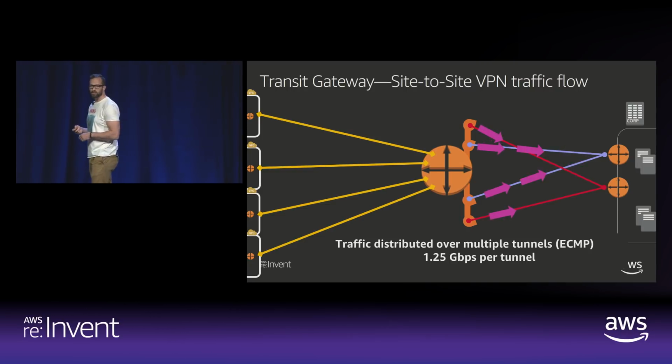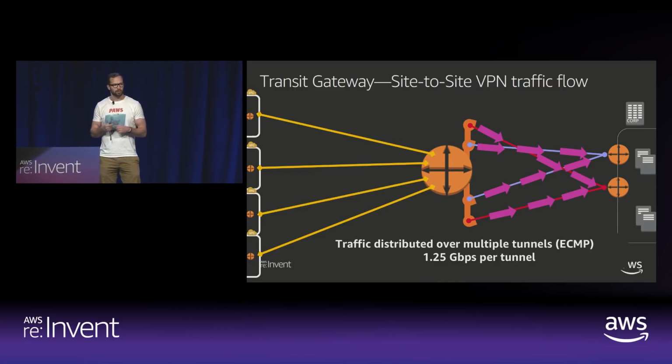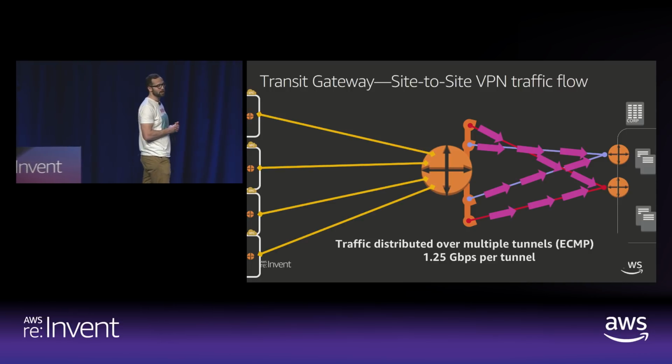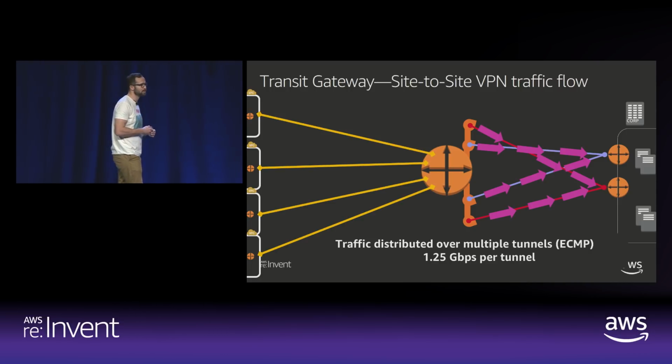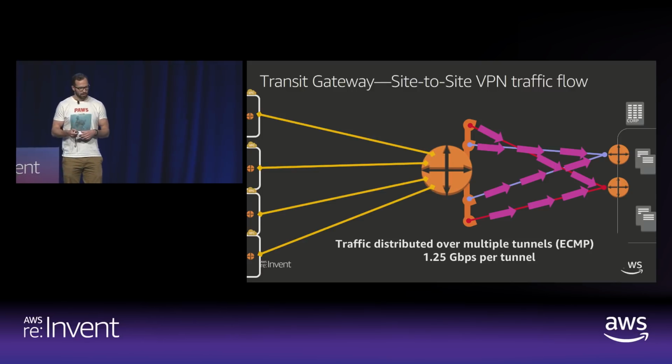But we now also can use multiple tunnels when we're sending traffic back to your data center. So this now allows you to aggregate multiple VPN tunnels to add more bandwidth while going back to your on-premise. A single tunnel is still 1.25 gigabits a second. That means a single flow will still be limited to that throughput. But you can now keep adding multiple tunnels together.